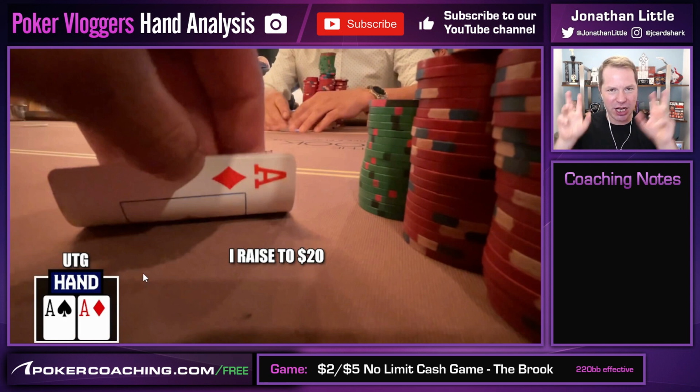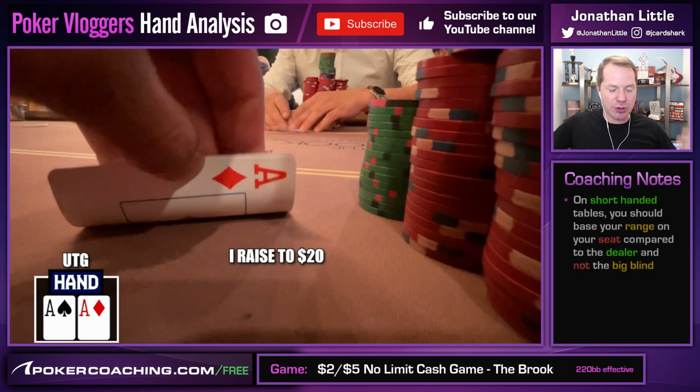And by the way, under the gun here does not mean like under the gun 9-handed. It means under the gun 4-handed, which is the cutoff. Whenever you're looking at which position you're in when you're playing shorter handed, say you're playing 6-handed, just presume if you're looking at a 9-handed chart, under the gun +1, under the gun +2 folded, so you're actually in the low jack seat, right? So therefore you should be playing low jack ranges, not under the gun 9-handed ranges. Anyway, pocket aces. We raised it up to $20, perfectly fine and standard.